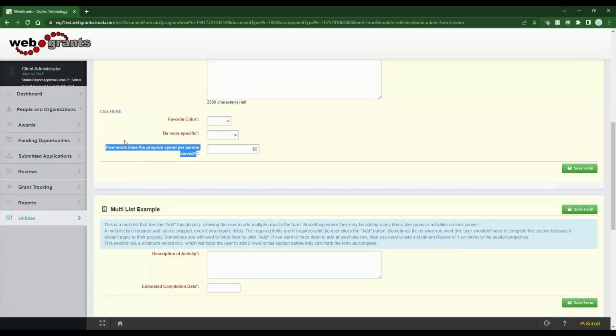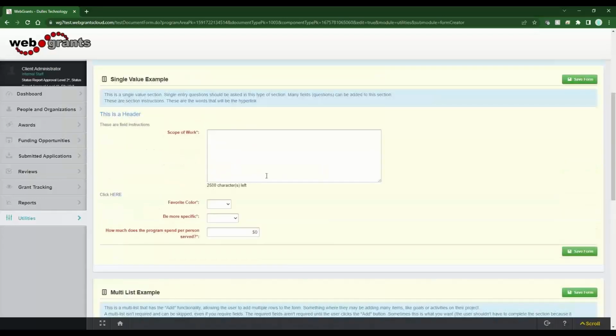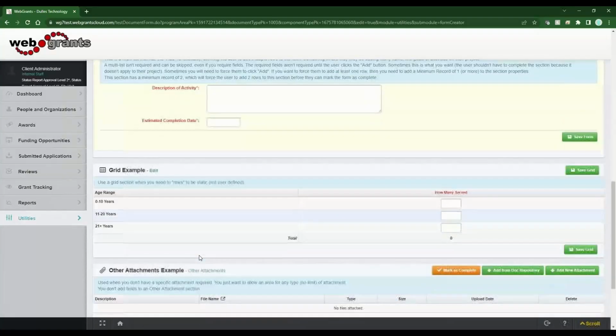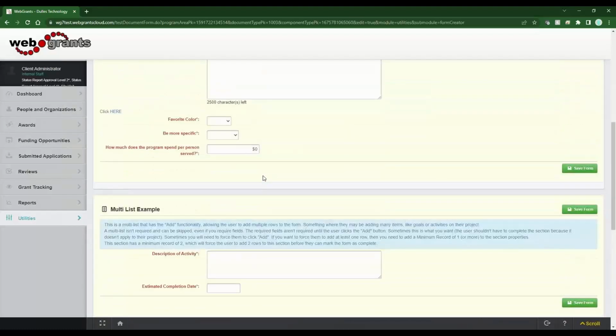Maybe I want it right underneath this one. So it just depends on where you're putting it. The important thing with your syntax, your actual calculation that you're going to write, is if you're working within the same section, and I'm not, I have a field in this section and then a field in a totally different section, then I have to tell it the section reference names. But if you're working within the same section, so if I had the number served in here, then I don't have to provide the system with the section reference names.